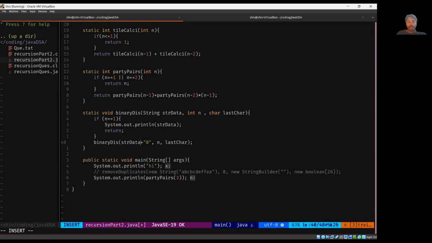And n will be what? n minus 1. Now last char will be what? Last char will be passed as 0. This is actually okay, 0.